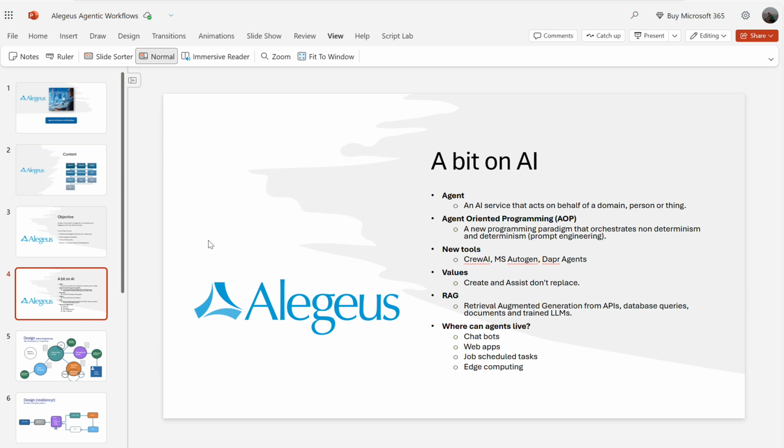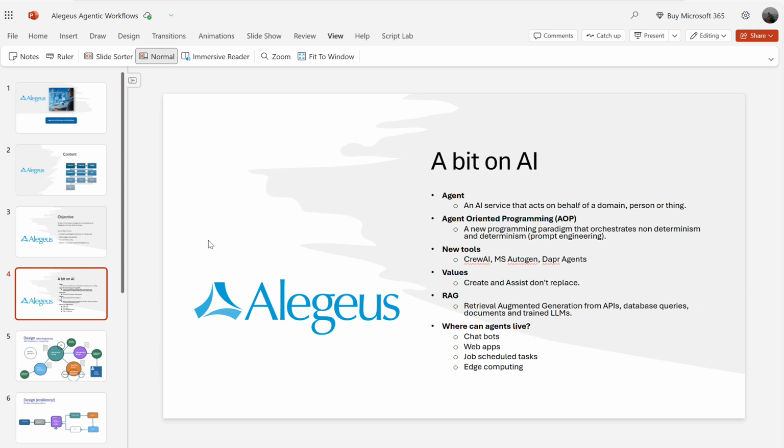So before I go on any further, I'd like to actually discuss some values here, which are important. We know that at Allegis we have values, and we want to actually create value for our partners here. We're obviously partner first, and we want to assist them. So we want to use this technology for that. I don't think we want to be seeking to replace jobs anytime soon, even within our own company. We'd like to stay on the creative and the assisted side of that. We want to have people first, and we want to always be pushing forward. So I think AI can fit our values very well.